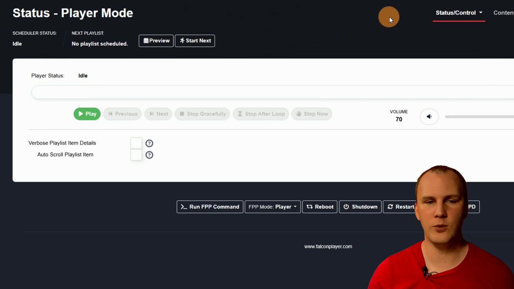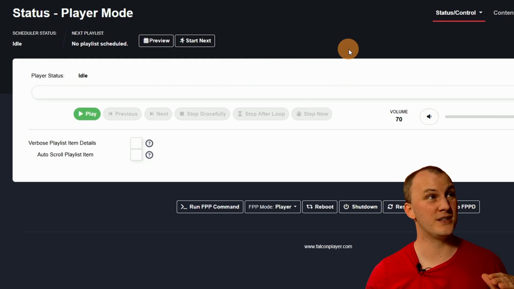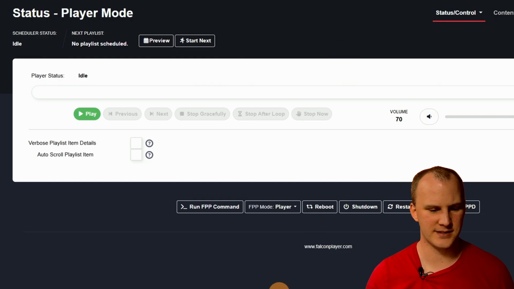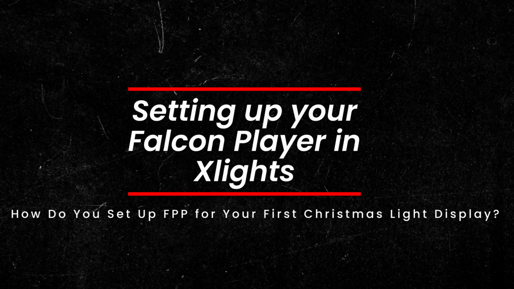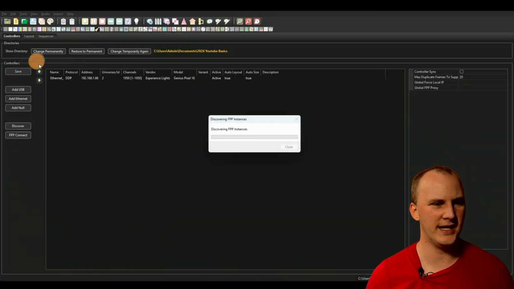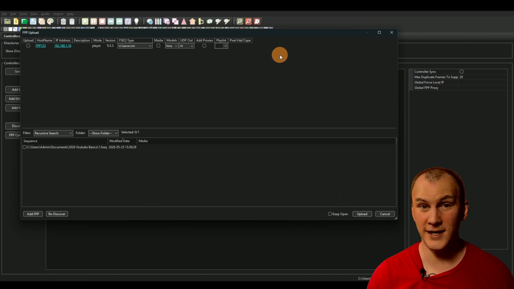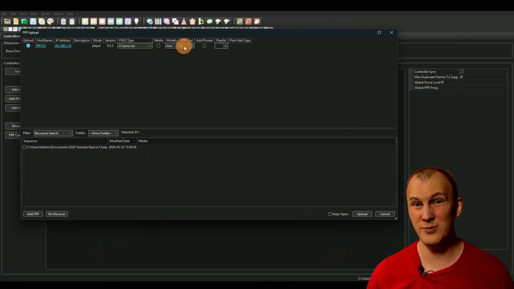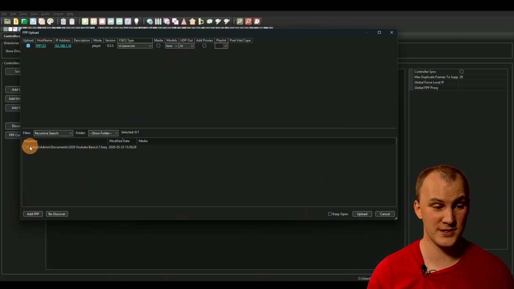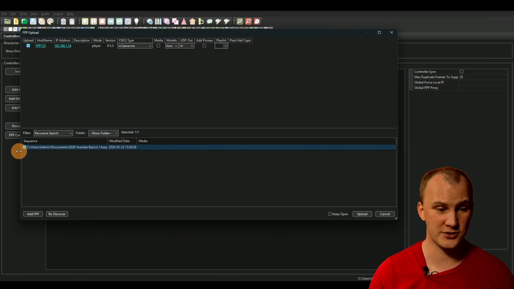And so then what we're going to do is literally leave this alone because now we're going to go back to xLights. So setting this up from xLights is not all that difficult. All we do is go to Tools and FPP Connect, and it should go ahead and find your FPP device. Okay, so boom, I'm going to click this box for upload. And then there are a number of different settings that I can use. In this case, the default with the UDP out being all is great because that's going to send the information from the sequence to the actual controller.